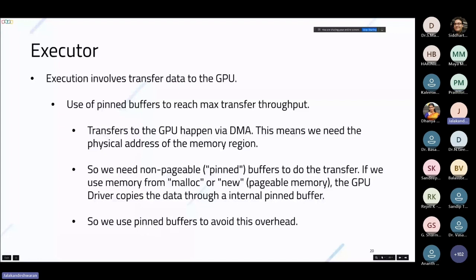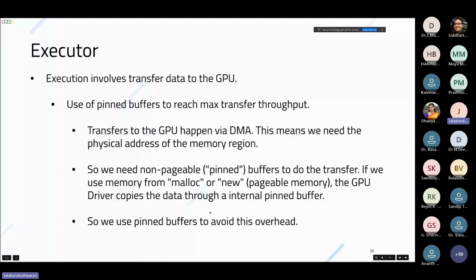So we need to pin the pages that we are going to copy by letting the operating system know that we are going to do a copy, and by stopping it from swapping out the pages. So that needs the physical address, so that the copy can happen in the background and the OS doesn't swap it out. In order to do this, we create pinned buffers, meaning memory that is allocated in the RAM and pinned to the RAM, instructing the OS not to swap them out. We can do that. There are function calls that allow us to do this.